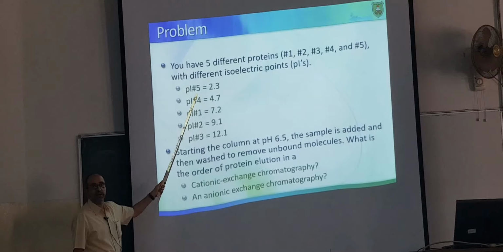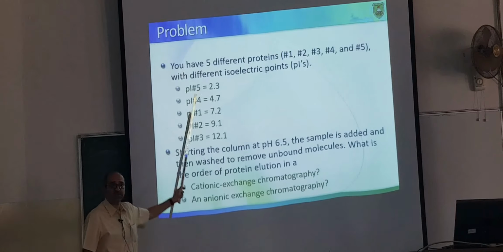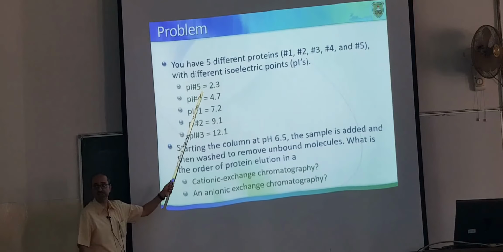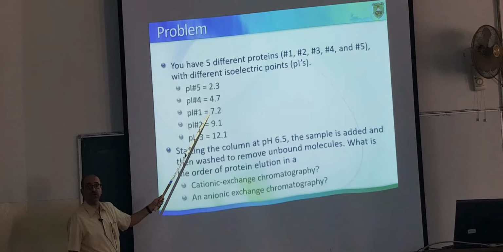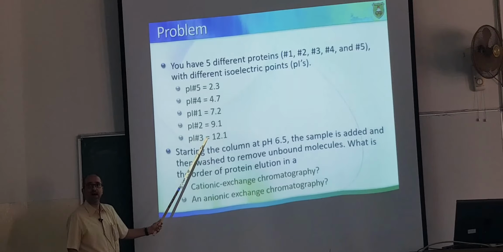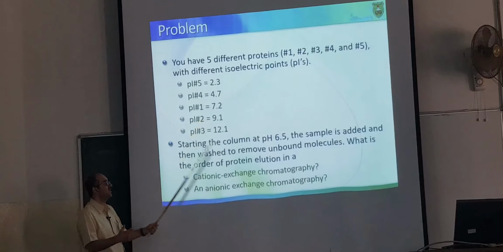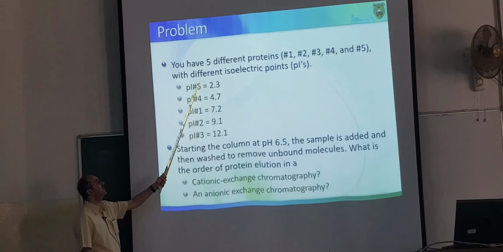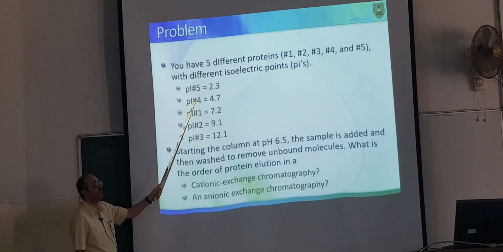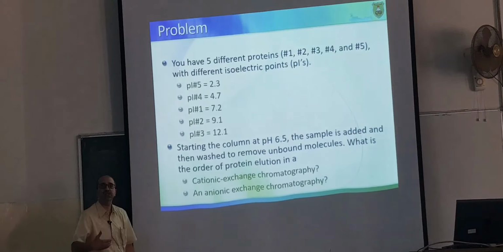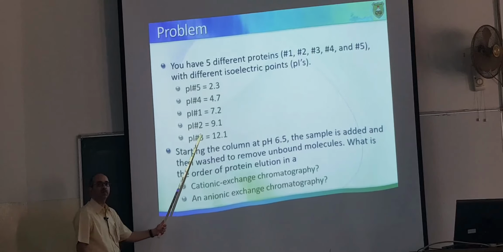What charge will this protein have? Negative charge, right? This one will have 2 negative charges, and this one too. The others will have positive charges. Which has the highest number of positive charges? Number 3. So when I put these proteins in the column at this pH, these two will not bind to the column, because the beads have negative charges... and these two will have negative charges. So these would be washed out. Then I do elution for the three that bound to the beads.